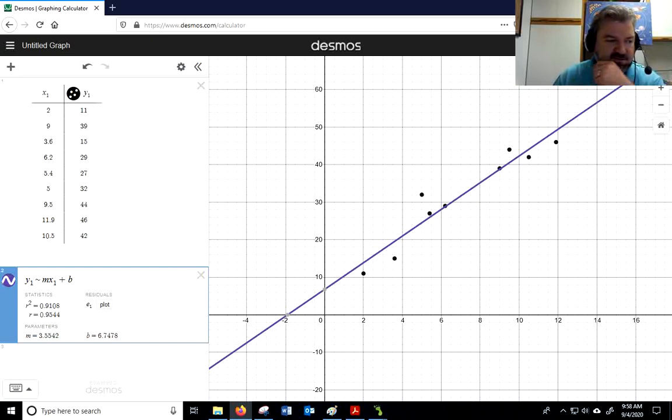So let's talk about this. The correlation coefficient is 0.95. That is extremely strong. So there is a very strong correlation between fires and thefts per 100 people in zip codes in Chicago. So do fires cause theft?